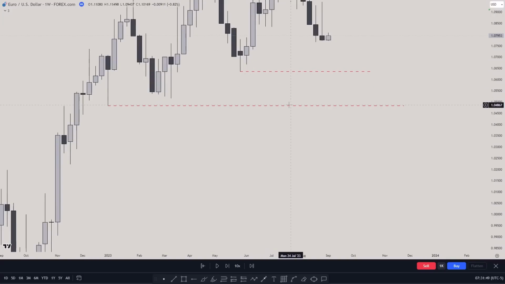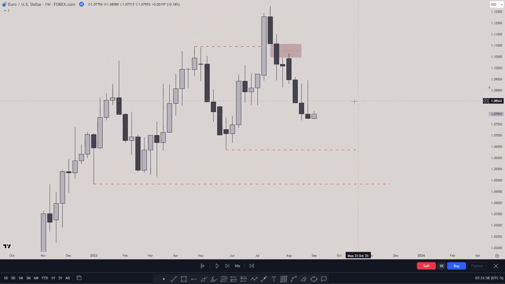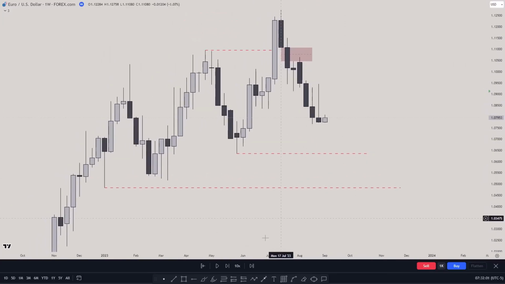So if price disrespects all of those levels, I'd be looking for this one. And we're going to be looking for the bearish ones too. But for now, this is what I'm seeing. If this fair value gap is disrespected, and it's already disrespected by this body closure, price is going lower. This is my draw in liquidity. And my bias from here all the way down to here is going to be to the lower side.